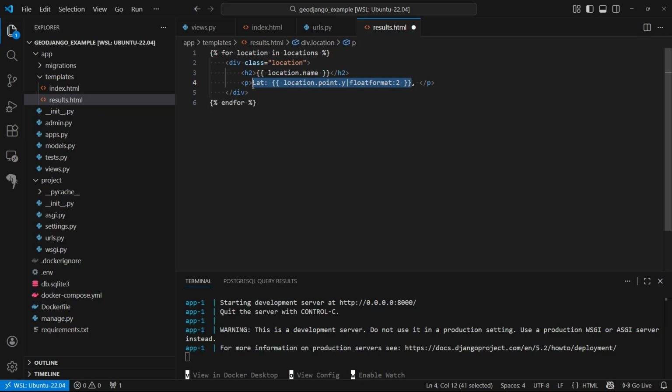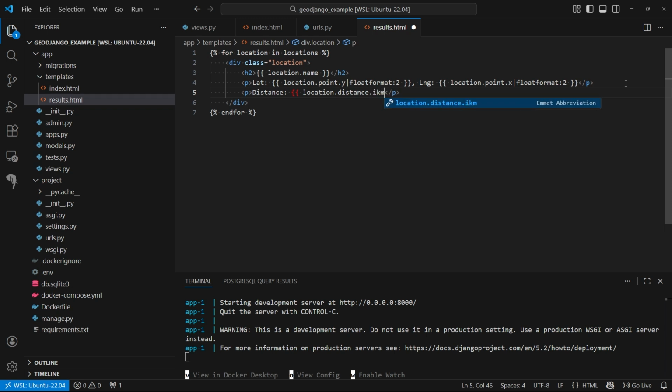I'll just copy this and change this to longitude. This needs to be an x, but everything else is the same. And then finally, I'll put the distance between the marked point and the location that is appearing in the results. So this would be location.distance.km for kilometers. And then I can add this floatformat onto the end as well.